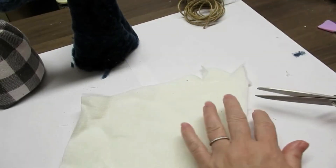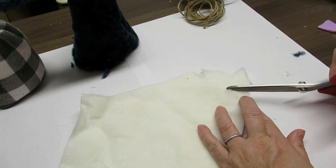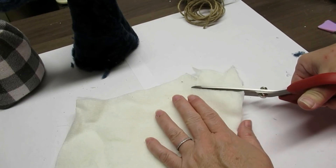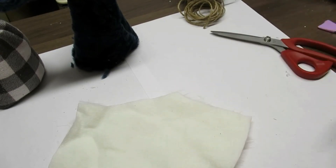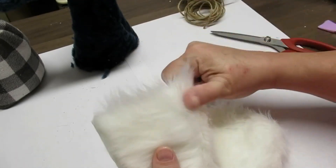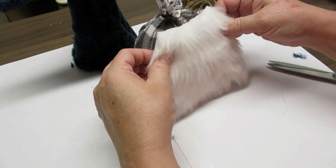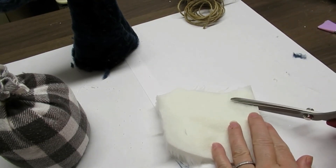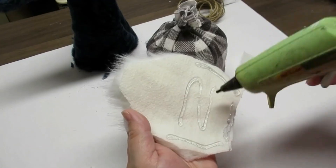I have this white faux fur and I'm going to cut a piece off and form it to make a beard for him. To cut this fur you'll need a really sharp pair of scissors — sewing scissors, tiny cuticle scissors, or anything sharp. I'm making small tiny cuts, making sure not to go all the way through to the fur at the bottom — I just want to remove the backside and then it will just pull apart. This will prevent me from cutting the fur down because I want it to be nice and long. Now I want to make sure it's going to fit on my little guy's body. It's looking pretty good but it's just too square at the bottom, so I'm going to do the same technique with the scissors and cut the bottom portion into a V shape.